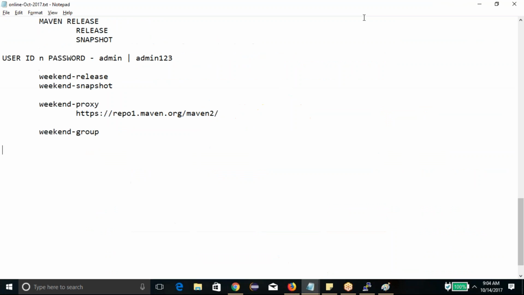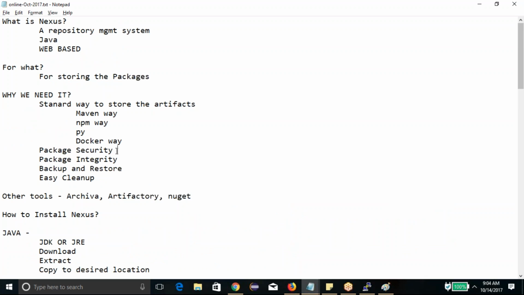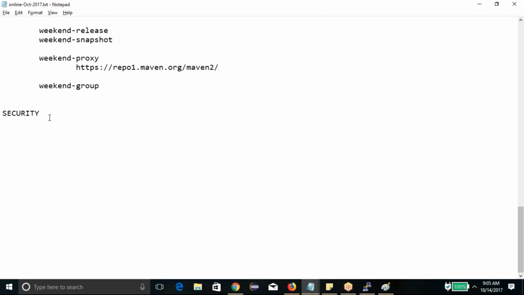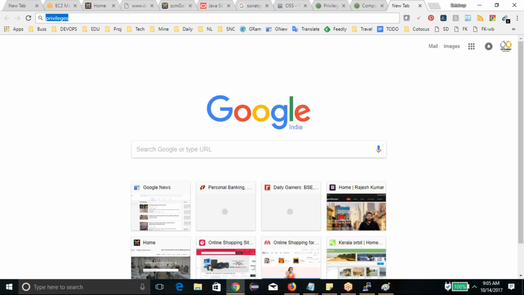Privileges, right? So when you talk about the security in Nexus, as I said, it's very clear. Here, security is very much important. Now you know who's going to upload, who's going to download all the stuff. So security is nowadays become a trend in all the tools. They set it up like this. In the privileges, they set all sort of access.